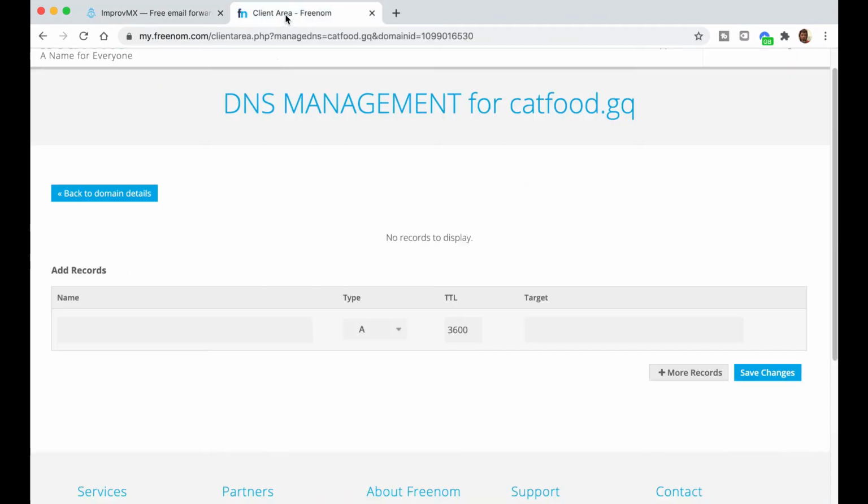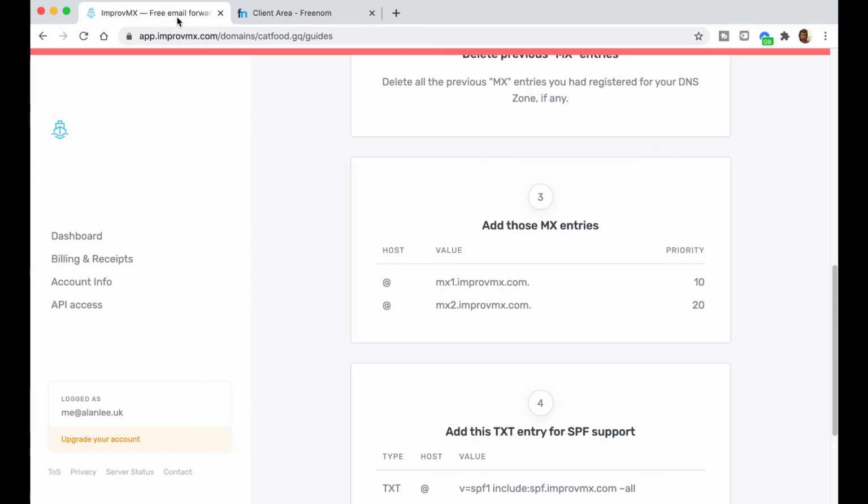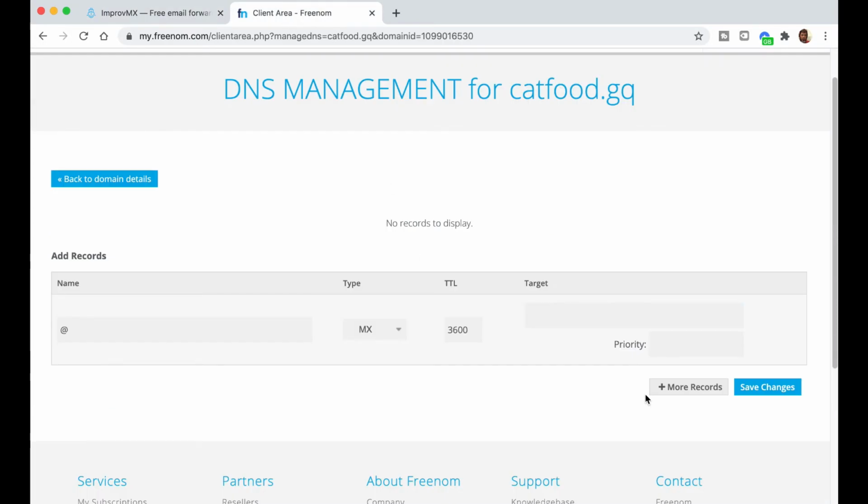So let's go back into here. You want the @ sign, and it's an MX record. And it doesn't say anything about TTL, so you just have to put priority. Hold on here, let me go back in here.